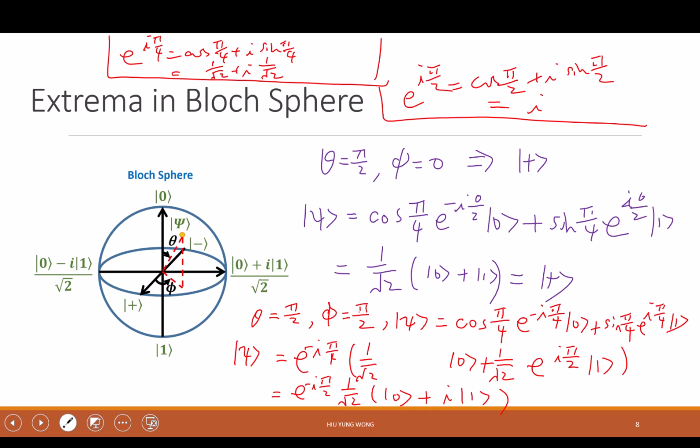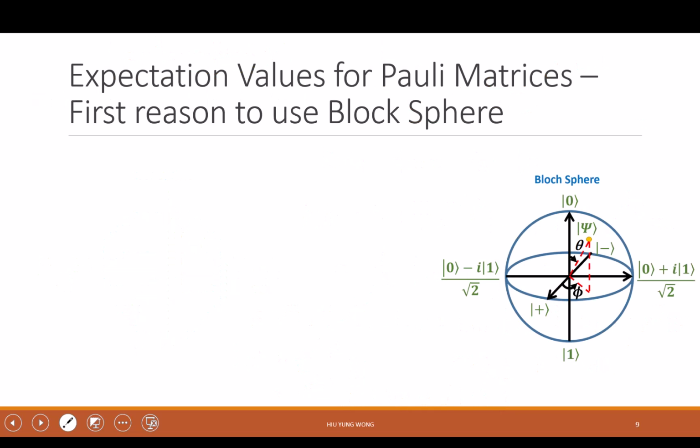The most important thing, I don't think many textbooks or tutorials would talk about this. Everyone just thinks that this point corresponds to 0, and later they will run into problems when we do the rotation. That is the first thing. Second thing is that the north and south are not in real space, right? 0 plus 1, if they were really in real space, should be nothing. But here 0 plus 1 is actually plus. Make sense? Remember this.